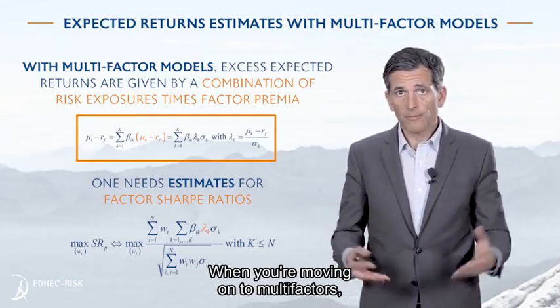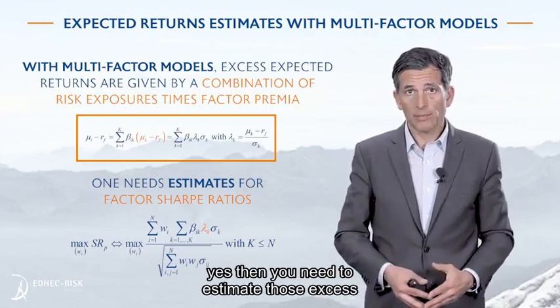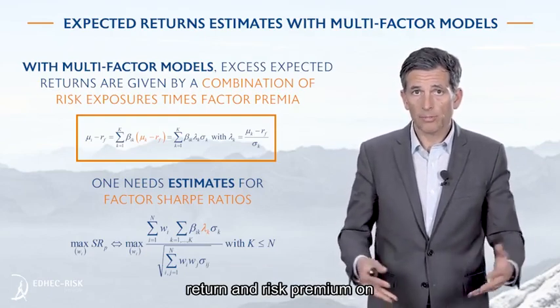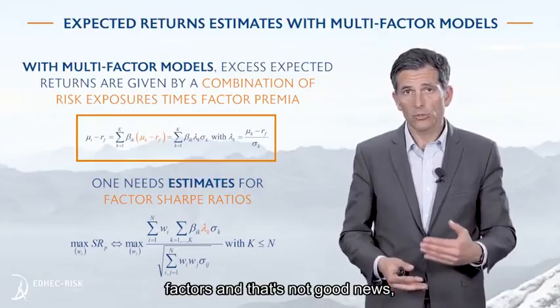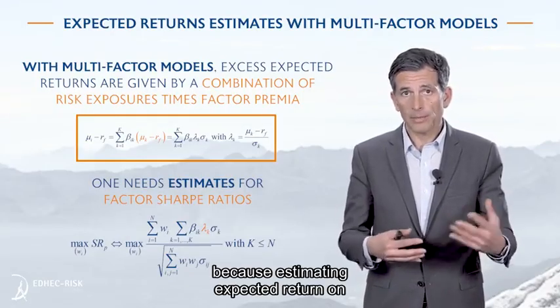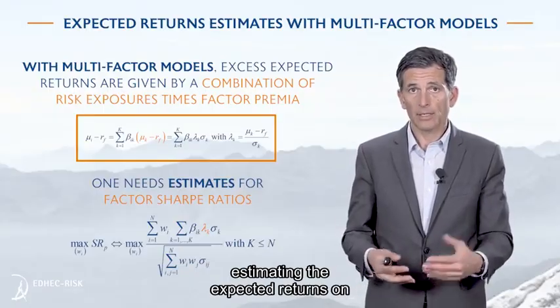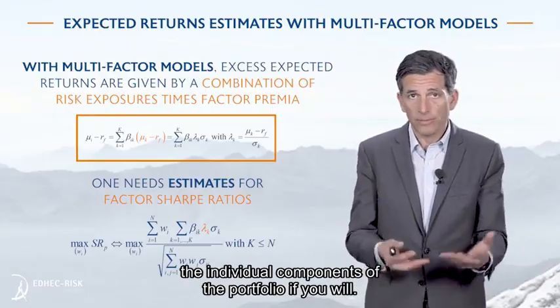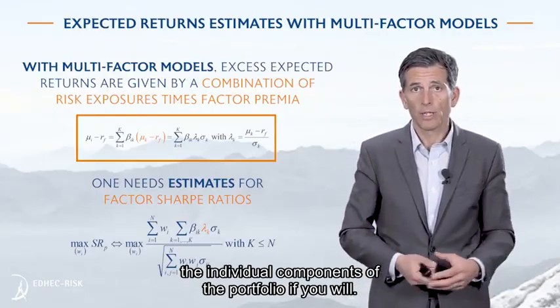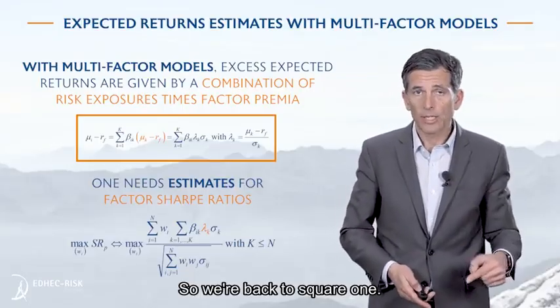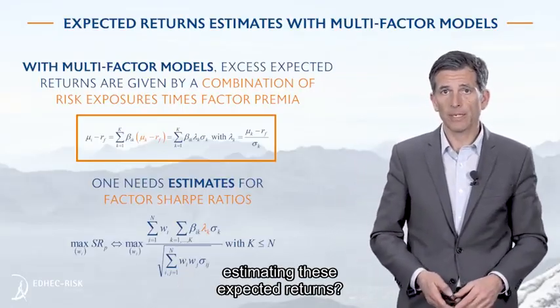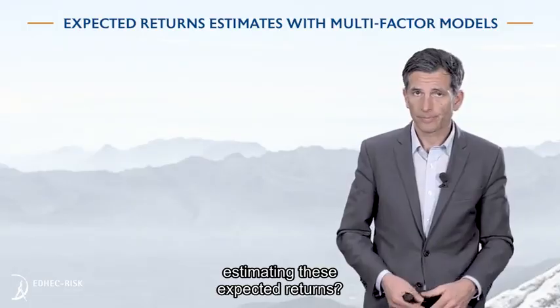When you're moving on to multi-factors, yes, then you need to estimate those excess returns or risk premia on factors, and that's not good news, because estimating expected return on factors is as difficult as estimating expected returns on individual components of the portfolio, if you will. So we're kind of back to square one. So what do we do in terms of estimating these expected returns?